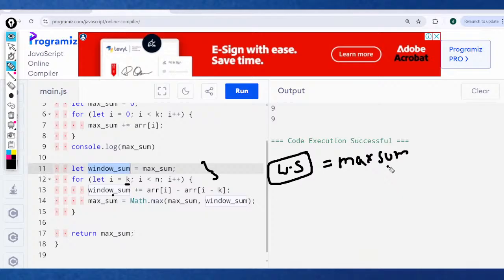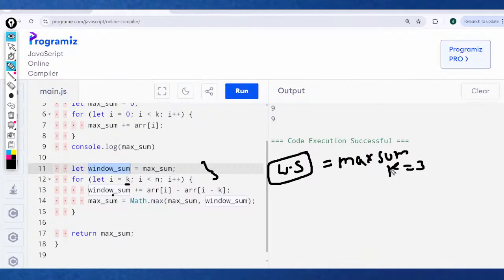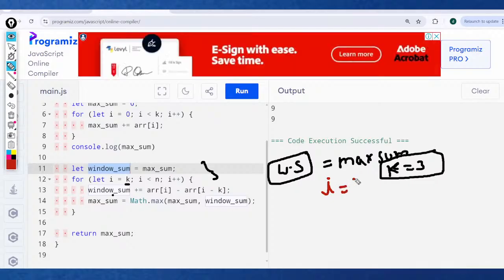What is k? K is 3, right? So it is starting from k, so we can say i equal to k. See here, i equal to k. It is starting from 3 and it will go till the last element, i plus plus.